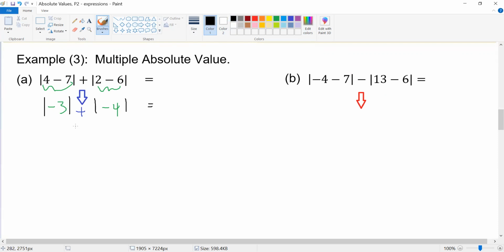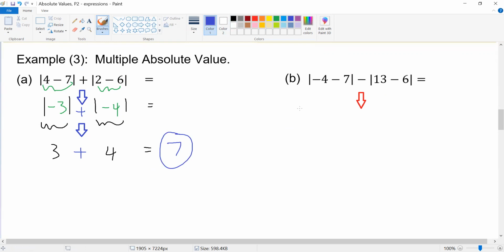Now, before we can do any addition, again, we have to take care of all the absolute values. So in the first part here, we have the absolute value of negative 3, which gives us just 3. We're going to bring down the addition sign because we haven't done anything with that just yet. So plus. Then we have to take care of the absolute value of -4, which gives us +4. In this last step here, all they're asking us is what is 3 plus 4? Oh, that's just 7. Okay?